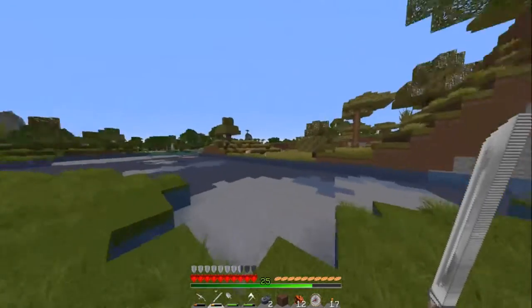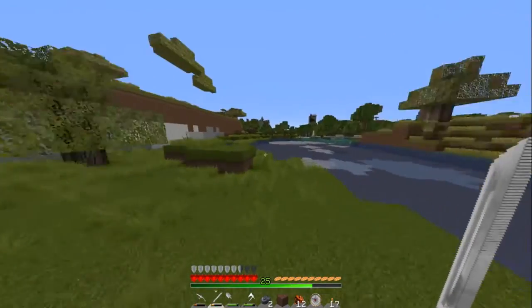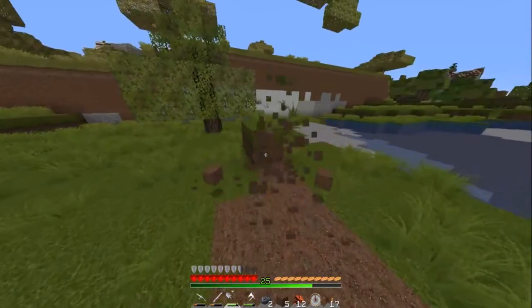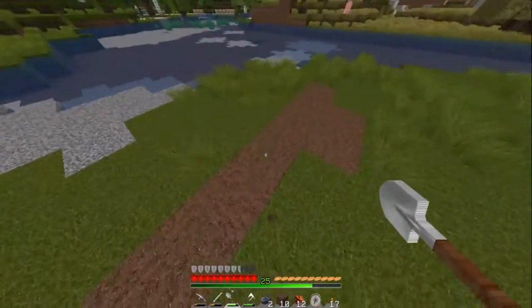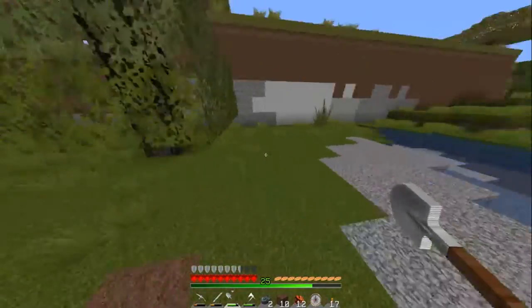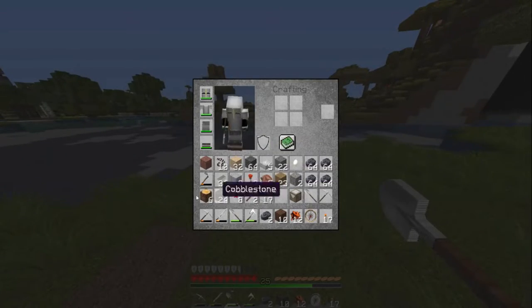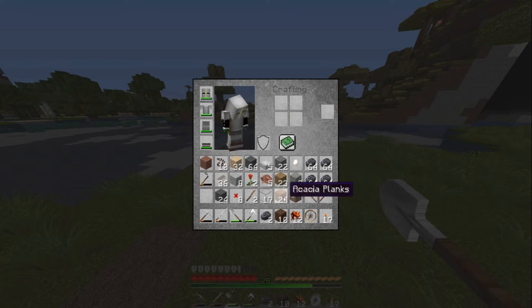Jump. Should we make a little bridge? Hang on a minute, I've got so many ideas. Now this is cool. The dirt actually looks like real dirt. Man, I love this texture pack already. I have ideas. I have different types of wood.